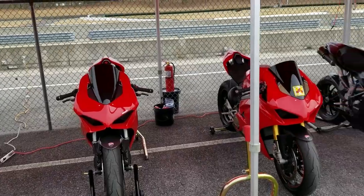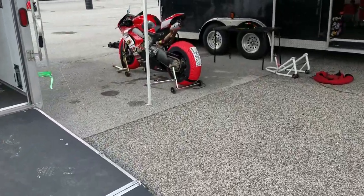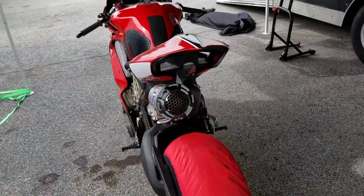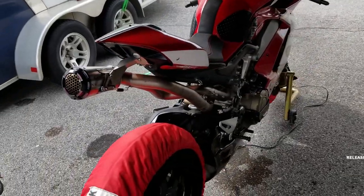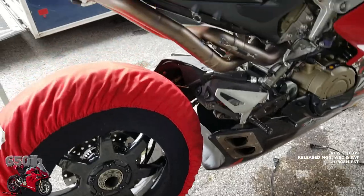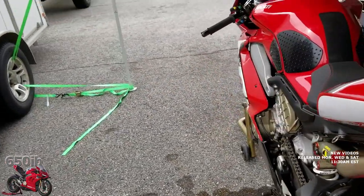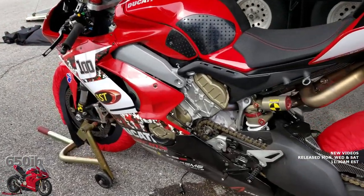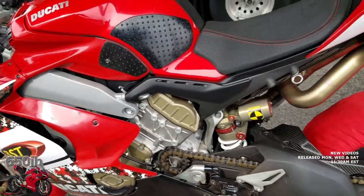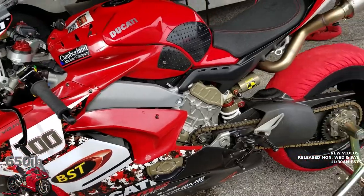Well, we got some fantastic motorcycles here. Look at this beautiful Ducati V4 over here with this not-for-resale, retail, beautiful Termignoni exhaust, unlike anything that I've ever seen. Looks very nice. If my good buddy Manny can get his hands on this one, that would be much appreciated. And he's got everything exposed in his engine. It looks great. Looks absolutely fantastic. Of course, he has BST wheels.